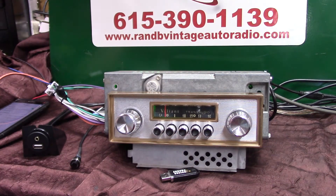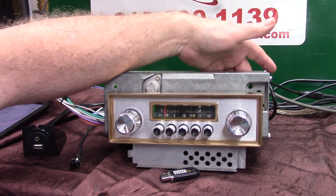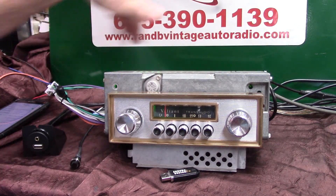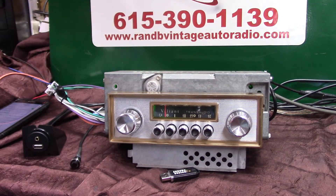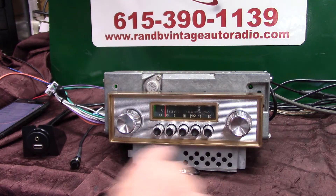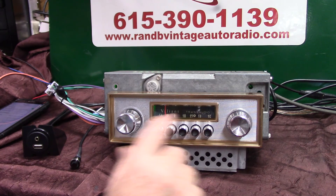I got one that's kind of wanting to stick just a little bit. This is an original 1963 Plymouth Valiant AM radio. I've had this one for a little while. The owner is going to travel into Tennessee to pick it up. It's a very small radio — it's hard to get everything in there, so we cut out over here because there's all kinds of equipment in the car around it. We kept it all in the original case. Completely redone the bezel because it was all faded out and in pretty bad shape. Repolished everything on it.